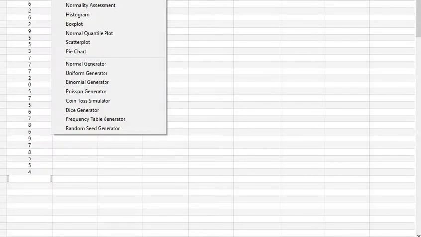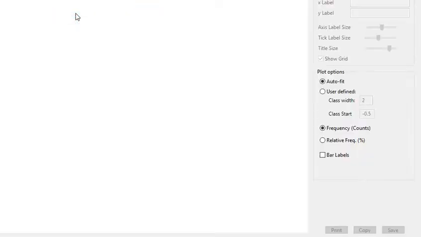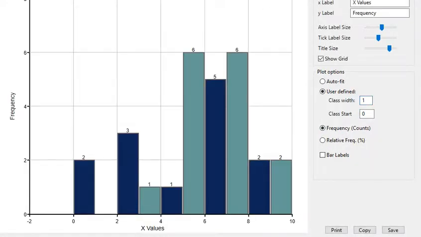Okay, let's see if we can find out some statistics about our data. And I might be jumping ahead a little bit. That's all right. I'm going to do a histogram. Now I'm going to define the class width as 1, starting at 0. And let's see what happens when we do that. There's just a bit of 1. So let's graph it.